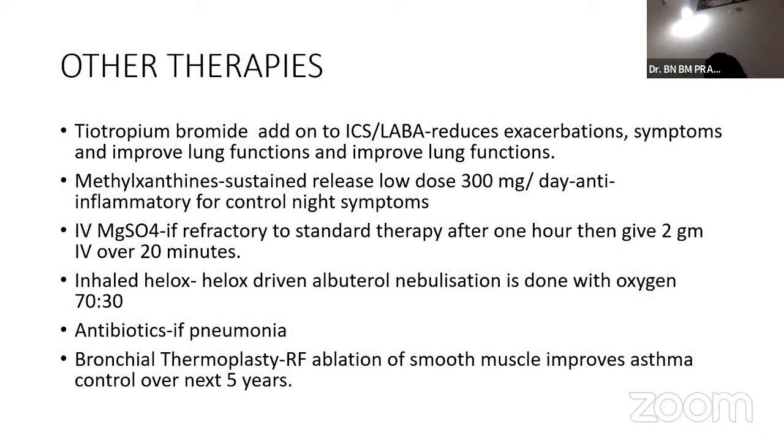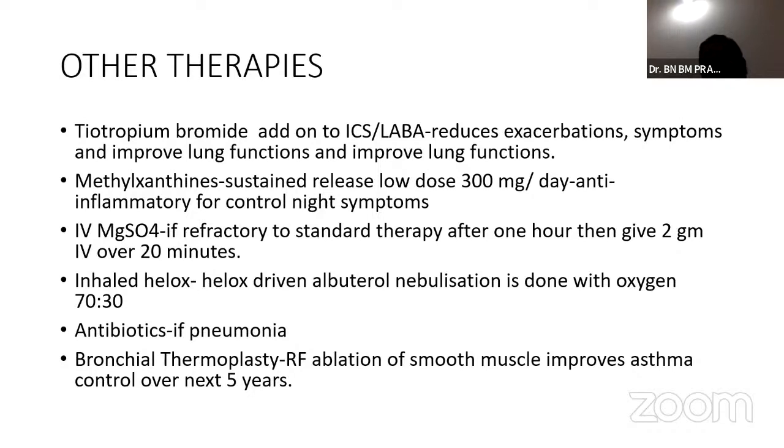In case of severe asthma, you also use the short-acting muscarinic agents, or you can use a long-acting muscarinic agent like tiotropium. 0.5 milligram of the short-acting muscarinic agent can be given in nebulized form, or you can use a combination of ipratropium bromide with salbutamol, which is available as Duolin or so.